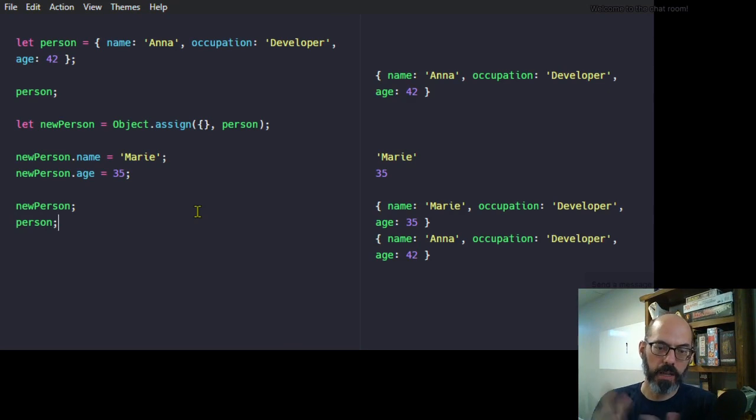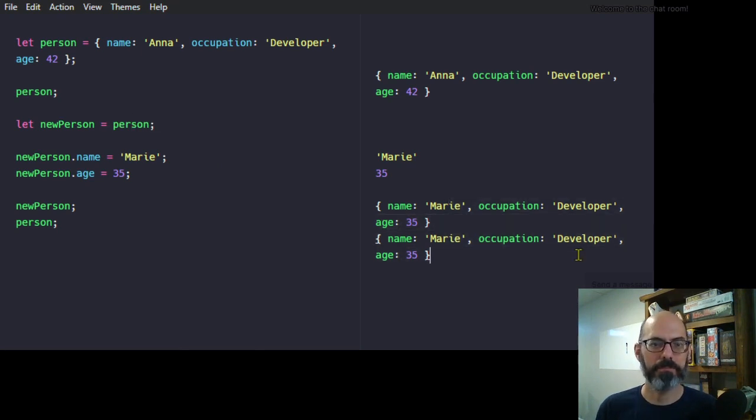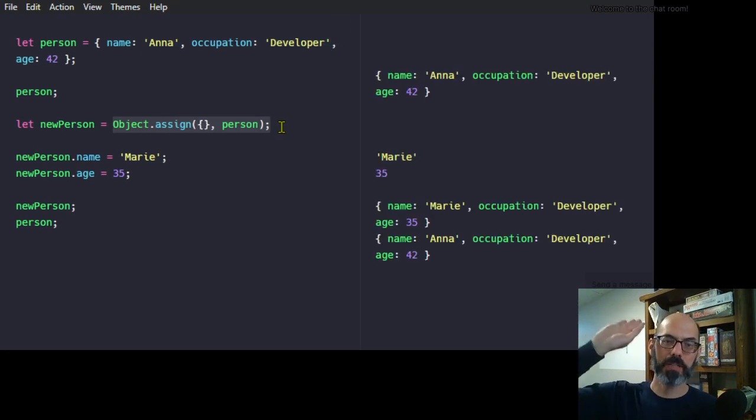Person is still Anna, still age 42, right? Because we did Object.assign, and that's what saved this. If I wouldn't have done Object.assign, if I would have put person in here, it would have messed everything up. But instead, I do Object.assign. That gets me a new object in memory. I get a new memory address location, and then it copies all of the values in. So that does exactly what we were hoping for it to do.